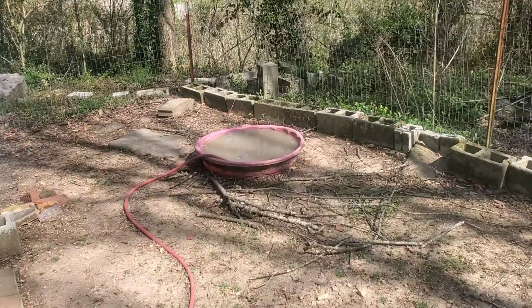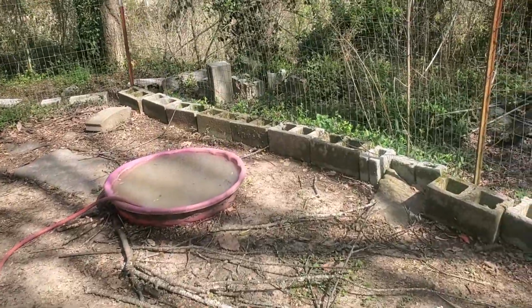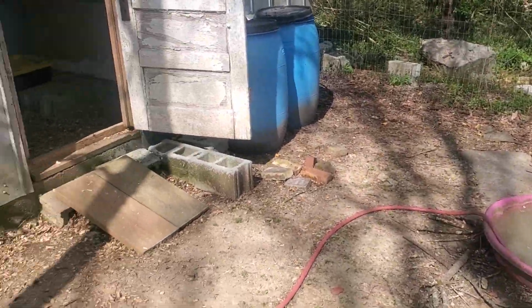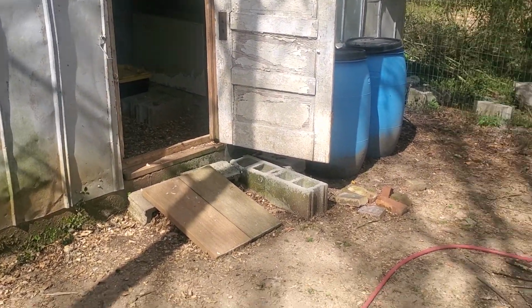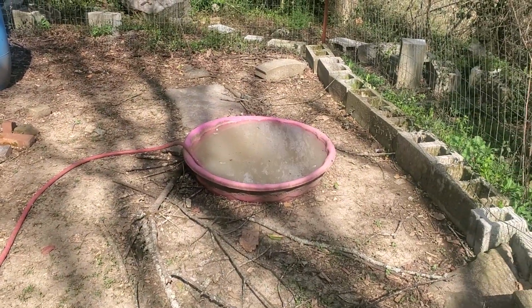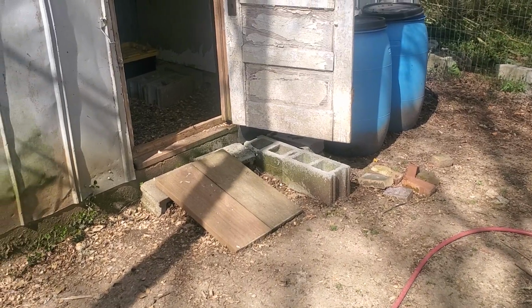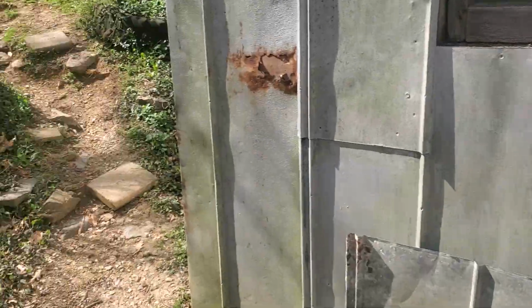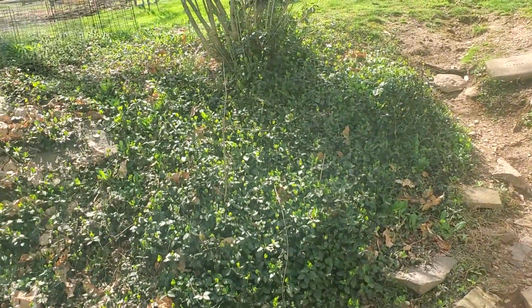So when we get new ducks, or if our current ducks need to go through a refresher class, we will let them out of the coop into their little yard, and then once they've established that all ducks go to bed in there, then they're allowed to roam the rest of the holler as they will.